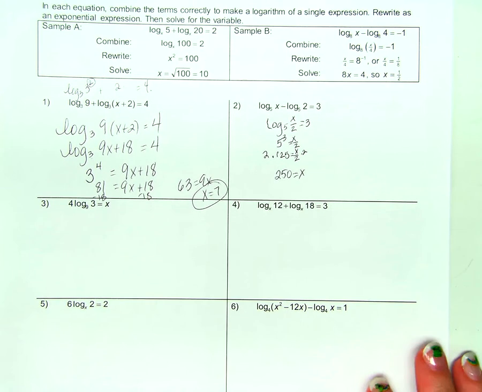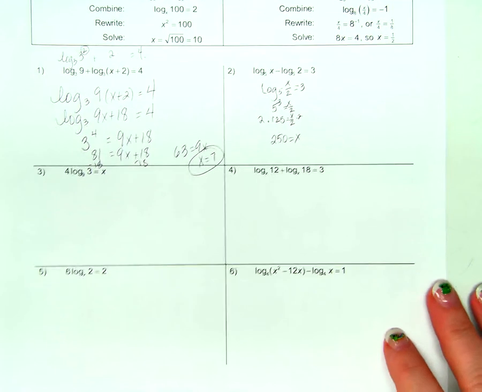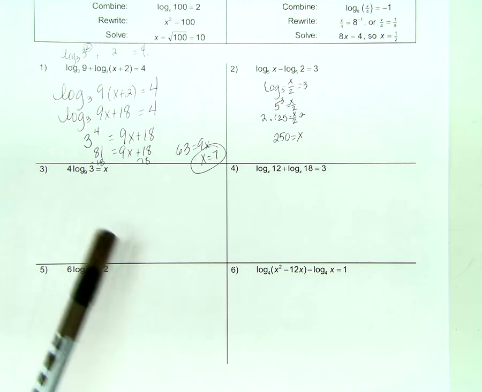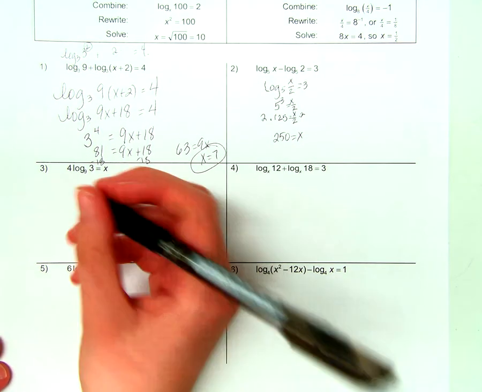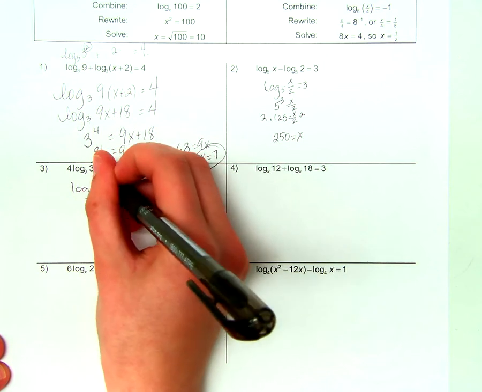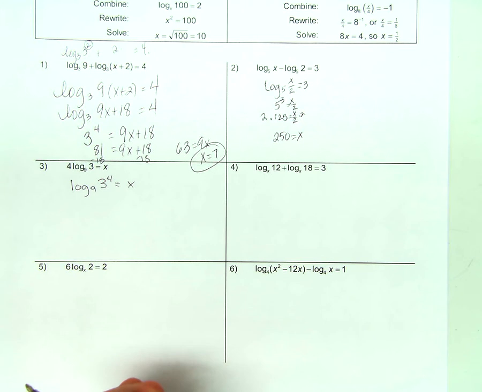Now Peyton's going to come back here and do number 3. Because then I don't have to try to write under where Lucas was writing. You got this. So what are you going to do first? Yes. She's going to move the 4 first. She's going to move it back to be what? An exponent, right? Okay. So she's going to write log base 9 of 3 to the 4th equals x. Just like she has, right?